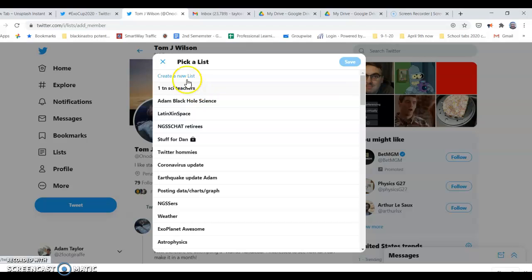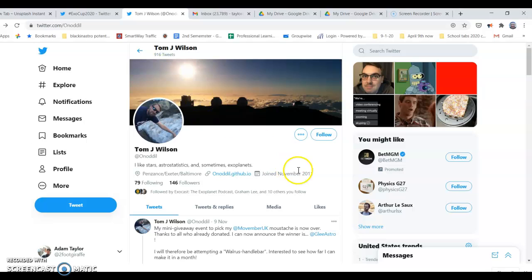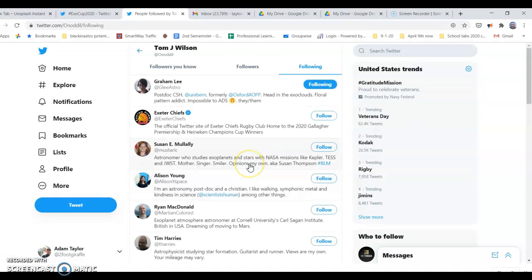And then if you don't have an exoplanet list yet, you'll click on create list, put your first name in front, like so, and exoplanet. Okay, and then you're going to add them to that list. I'm not actually going to make it, but anyway, that's how you do that. After that, you need to start investigating who they follow to try and find an exoplanet scientist who meets the same requirements, and I'll put the requirements on the stream as well.